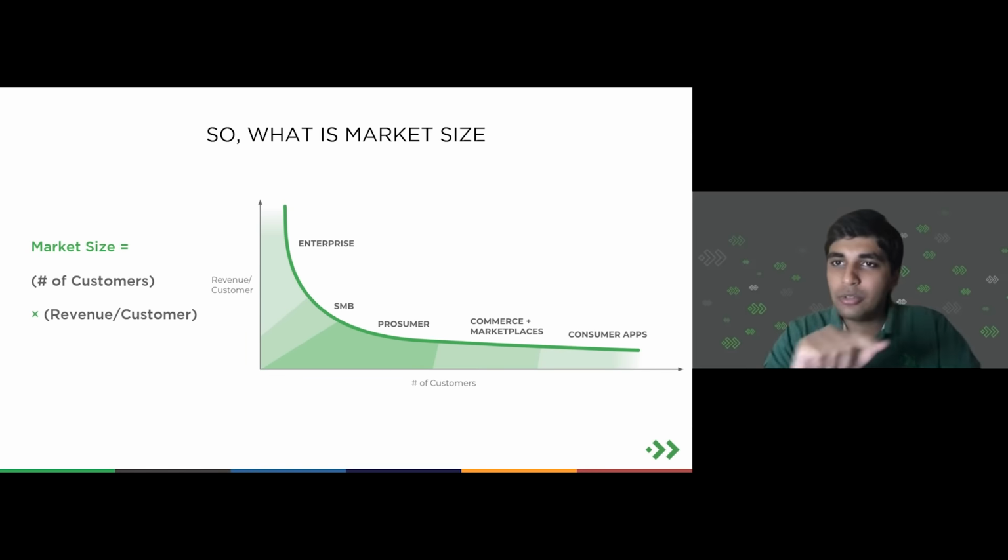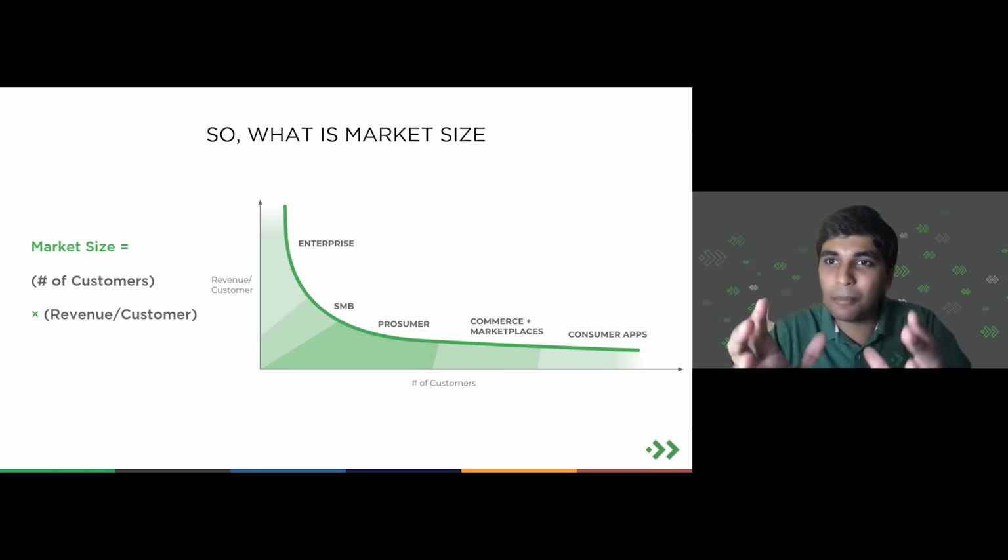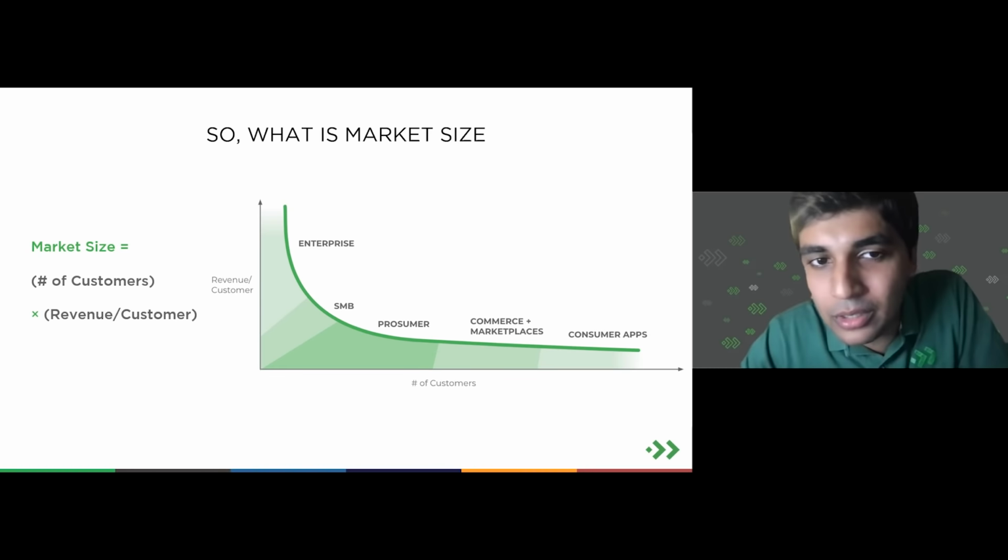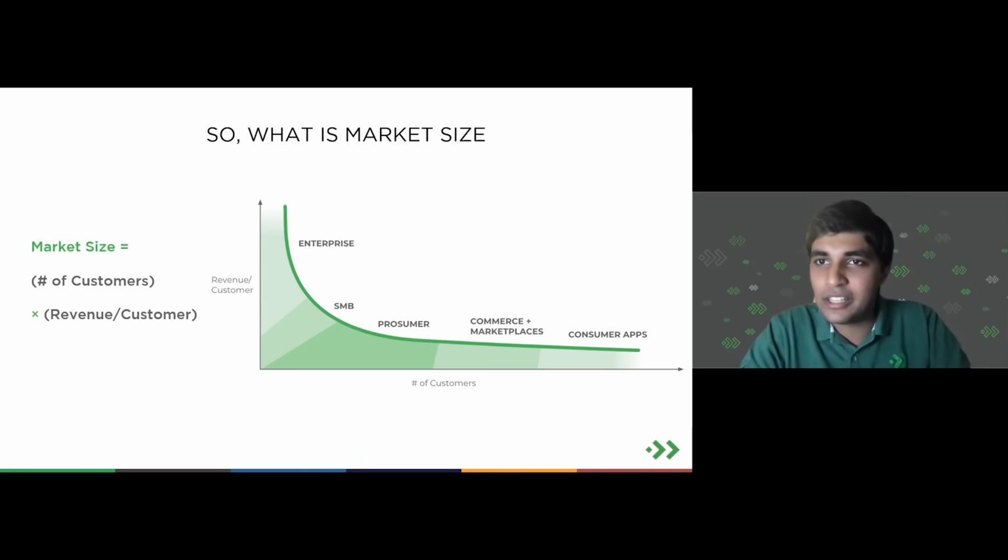And depending on where the product or service that you're building lies on this curve, which is known as the market curve, let's call it the market curve, you can almost define what the strategy should be that a company follows to attack the market size. For example, in the case of a classic enterprise sales motion, a company like CrowdStrike, a company like Medallia, you would see that revenue per customer potential, because they go after enterprise use cases, could be close to $500,000 to $1 million of annual contract. So naturally, they would need a lower number of customers on the x-axis to build a large business.